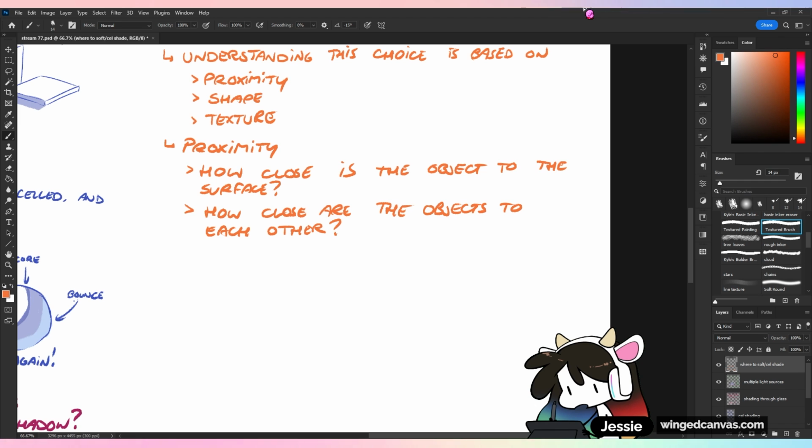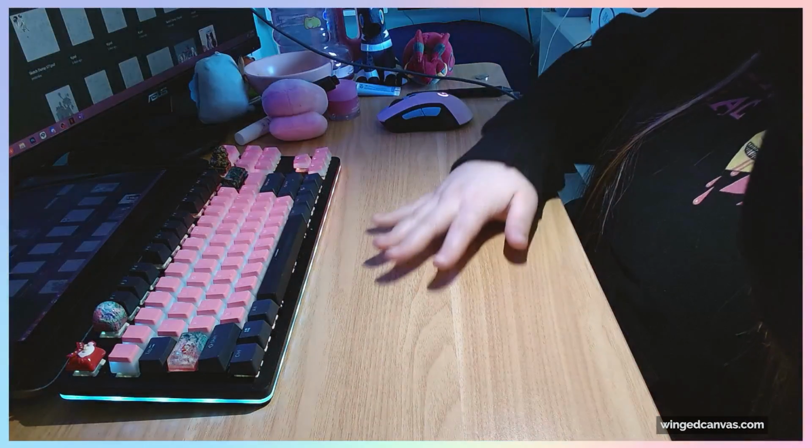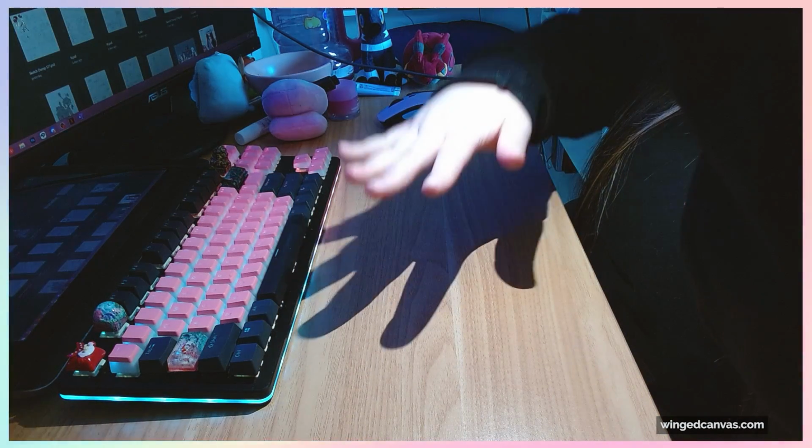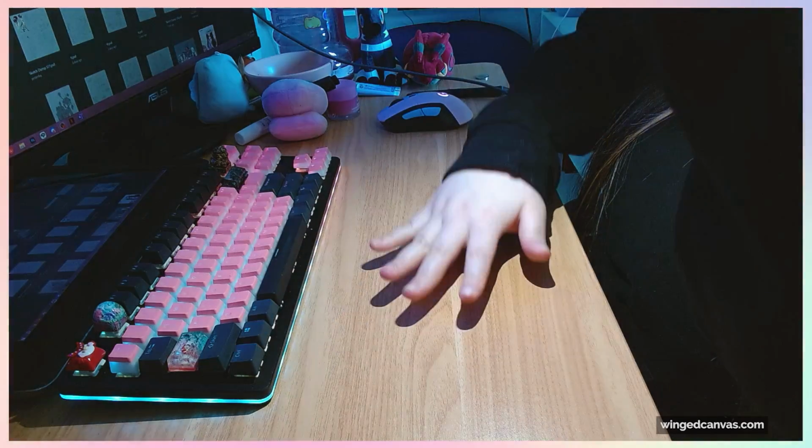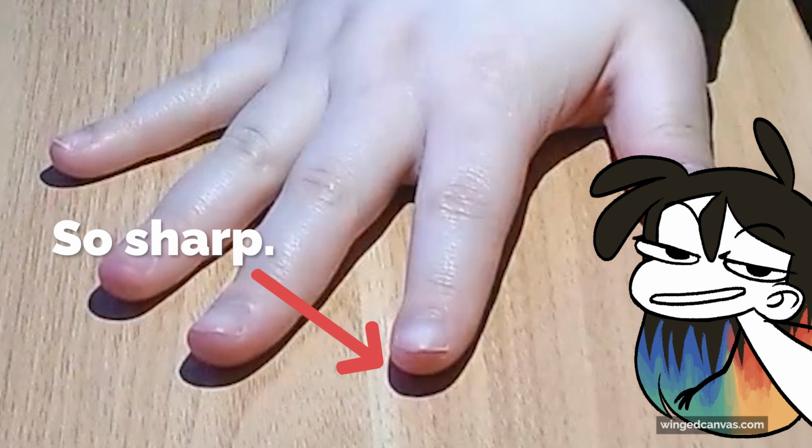Turn on the flashlight for me. If you are sitting at a desk, if you have a surface near you, put your hand down on whatever surface you have the flashlight going over, right? So if you're on a desk, put your hand down on your desk, put the flashlight over top of that. Notice how sharp that shadow is. Notice how you can see the perfect outline of your hand.